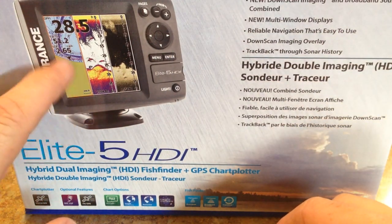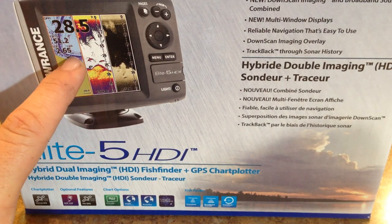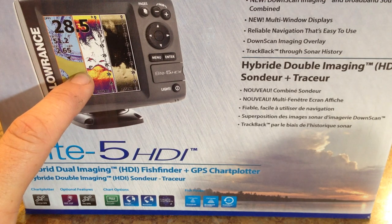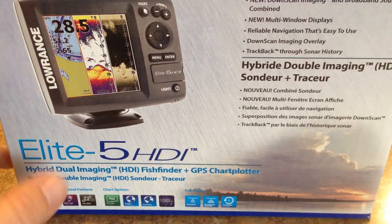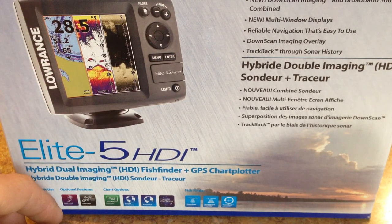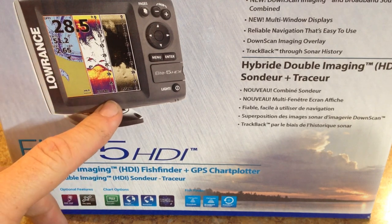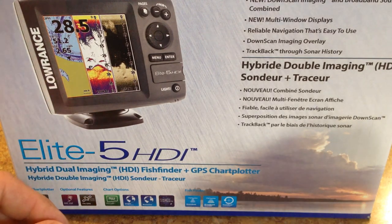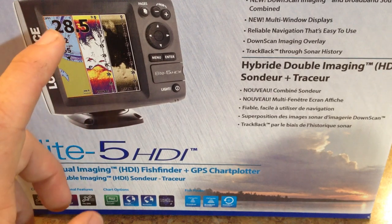The GPS is a cool feature. I fish a lot of ponds, so GPS won't be a huge improvement for me there, but I do fish some bigger lakes in my area — like Whiskeytown and Shasta — and I hope to get out there more this spring and later in the fall. Not so much in the summertime since it gets really busy. Pond fishing is a little better in the summer for catching largemouth with frogs and stuff like that.